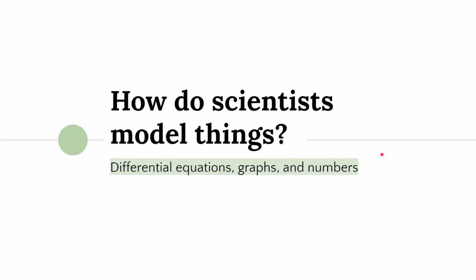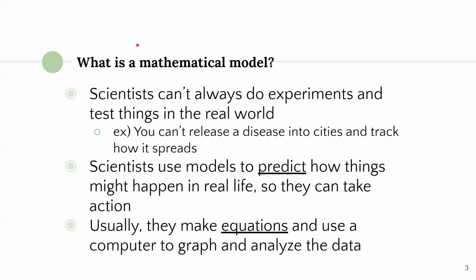And we're going to talk about what modeling things means, and we are going to cover a bunch of math. So let's talk about what a mathematical model is, because the name of this whole session is mathematically modeling COVID-19. Okay? There are a lot of important things that scientists need to study, and usually they try to do an experiment and test things out in the real world, but that doesn't really work for everything. Like if you want to predict how a disease would spread in Houston, Texas, or in Chicago, you can't just release a random disease into the wild and see how it spreads, you know? You have to predict it without actually releasing the disease.